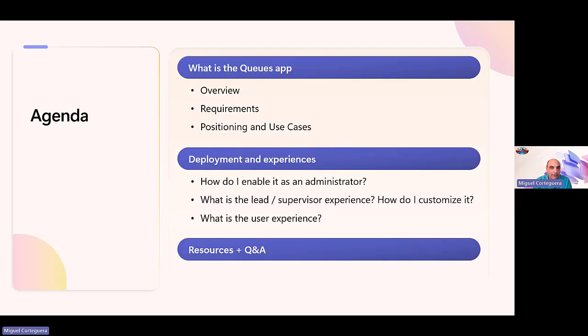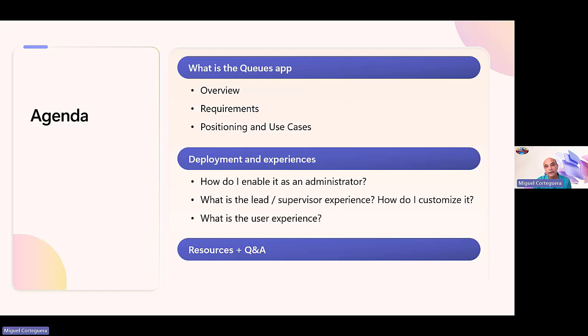So today we have two main parts for you. One is we're going to talk about what the Q's app is, and talk about requirements. There are always a lot of questions on licensing and what combination of things I can have. We'll talk about positioning a little bit. There were some questions yesterday on the Dynamics 365 Contact Center session about positioning, and I do have a slide here and some guidance here.